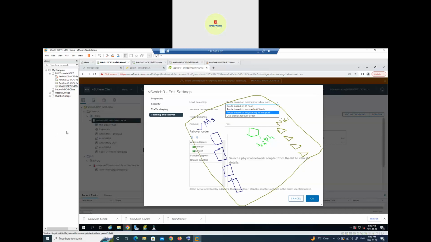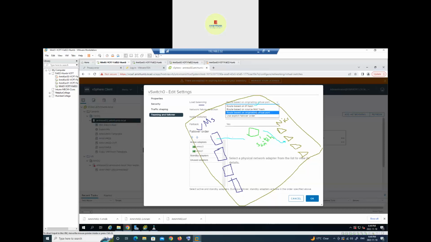So what happens is that whatever data is passing, route based on IP hash just means that day one, suppose whenever the virtual machine was created and it started sending data to the switch, and the switch said, okay, hey, network card 2, why don't you take the data?